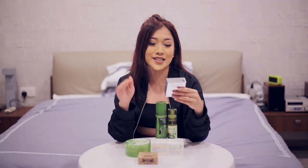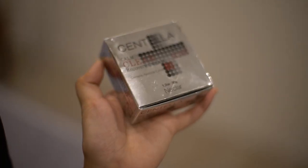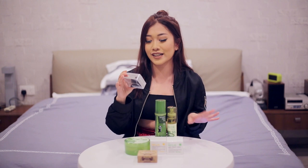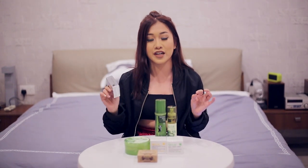The first product I'll be talking about is the Centella Calming Clear Recovery Cream. This is what I need because I have acne scars, as you may have seen in my previous video. This product helps reduce acne scars. The Centella Asiatica Extract helps with the production of new cells, therefore it helps with the reduction of scars.